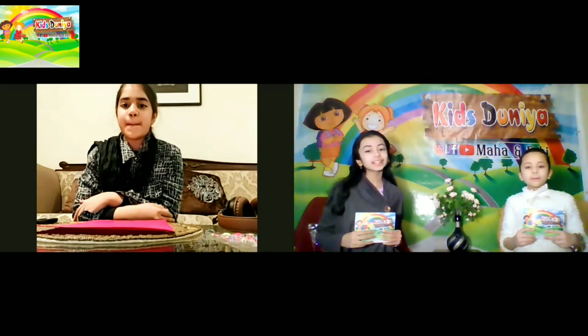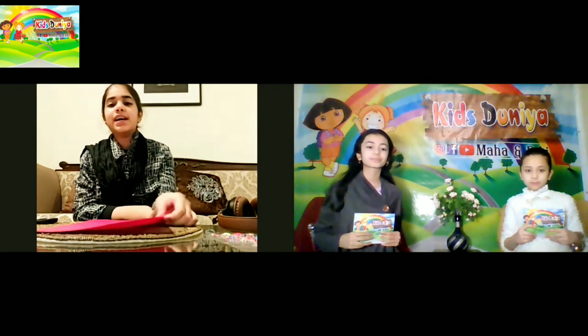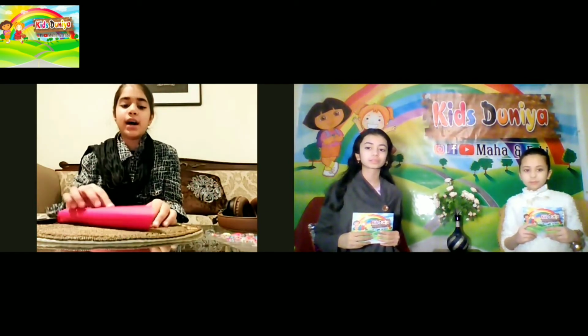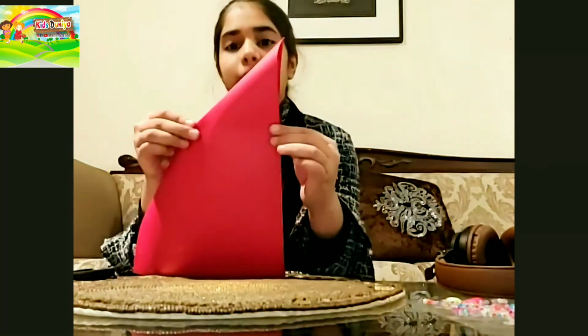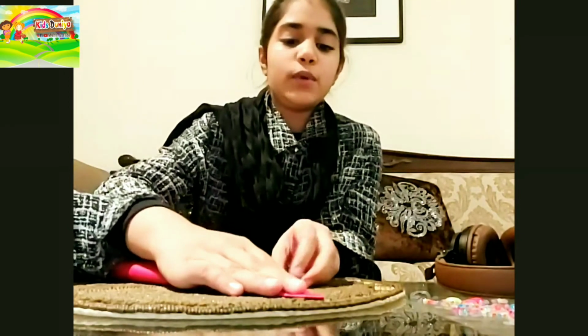Great. So now let's get started. Okay. So I have this paper. I'm going to fold it. I'll be folding it like this from one corner to the other, so that at the end I can be left with a square. So first, I will be folding it. As you can see, it's like this, the paper.